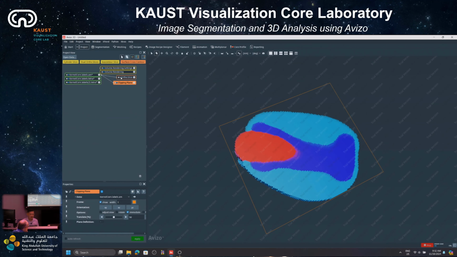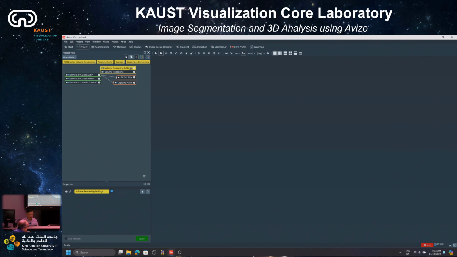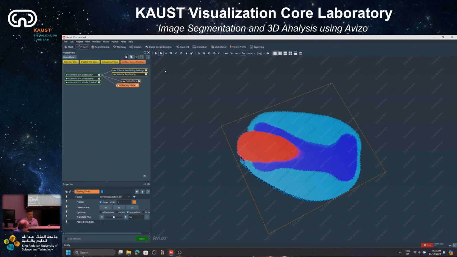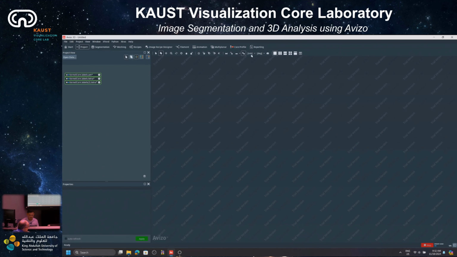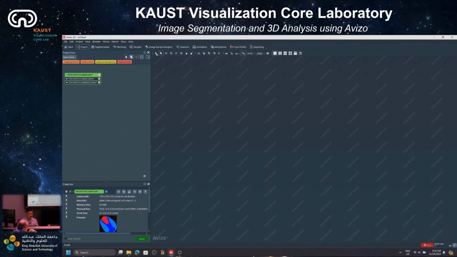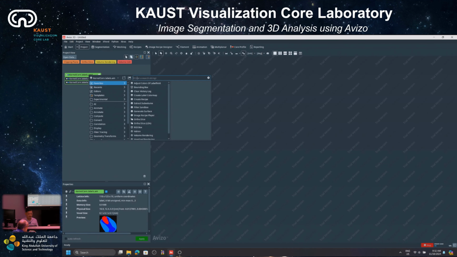If you go back to the project view here, you can easily create the surface on the original data. This one, the headercon.labels.am. Right click and select generate surface.